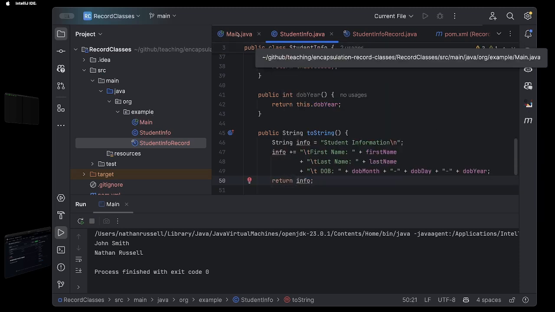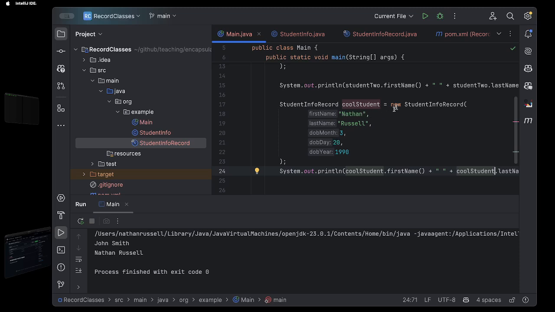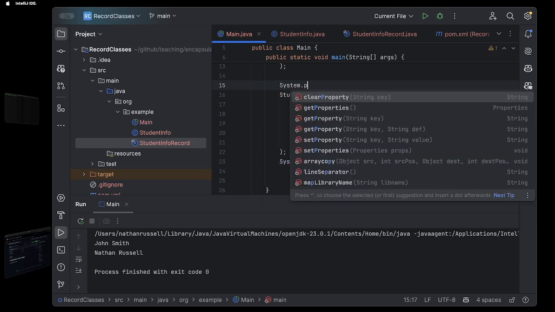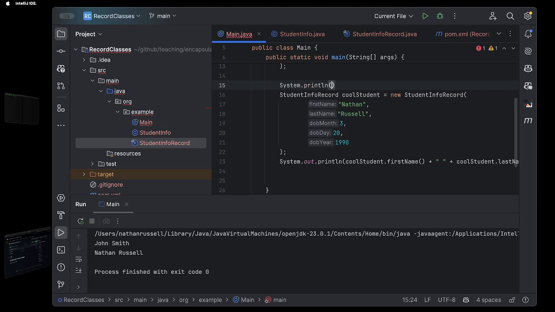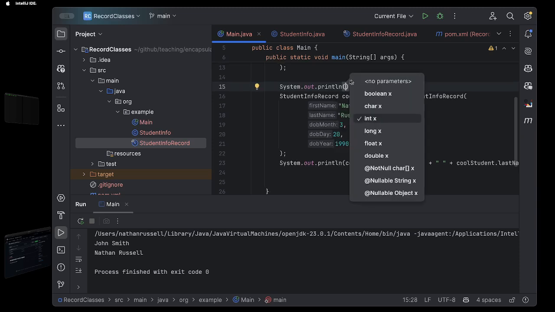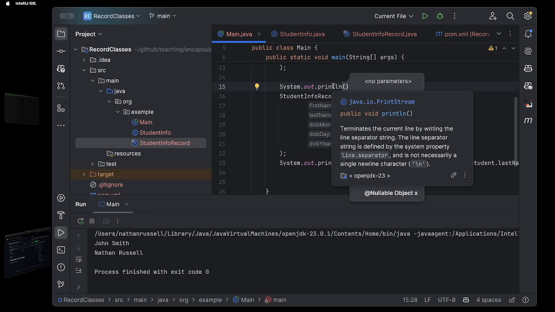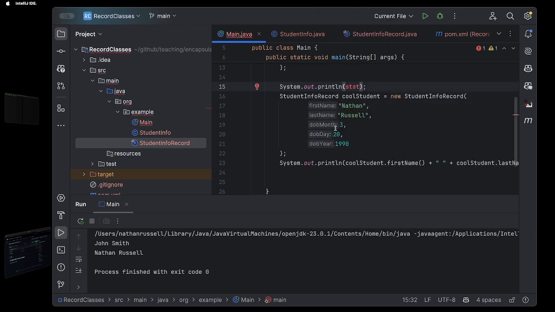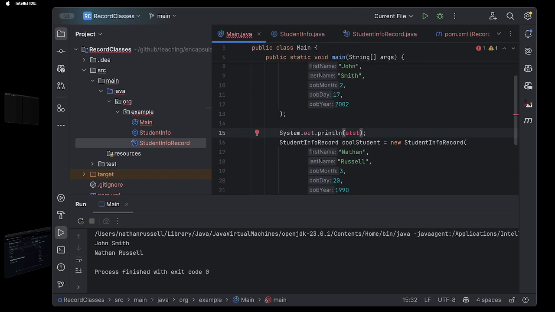And so when we go over here and we say, okay, instead of having all this information, how about we just print the student's record out by just calling the toString method. Remember what this toString method is? The toString method gets automatically called when we call a class using a print function. So anytime we make a reference to a class using a print function, it's going to print out that toString method. So we're going to say student, what was the name? Student 2.